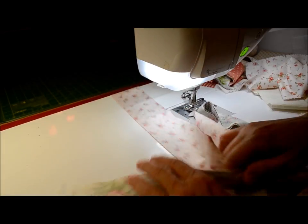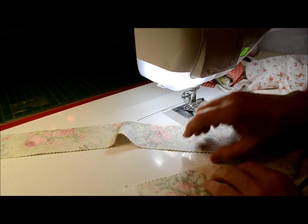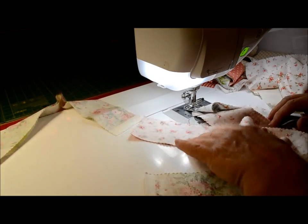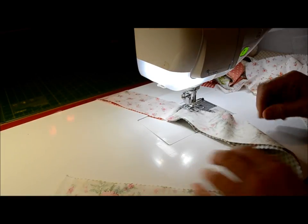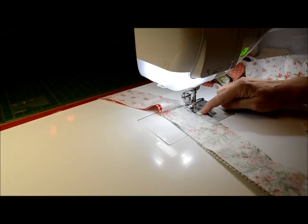Now, as you can see, what I'm going to be doing is I'm just going to start chain piecing with the right sides together, two pieces at a time. This is what I'm doing now. I'm just literally grabbing from my pile that I have here, and I'm using my 1/4-inch foot.